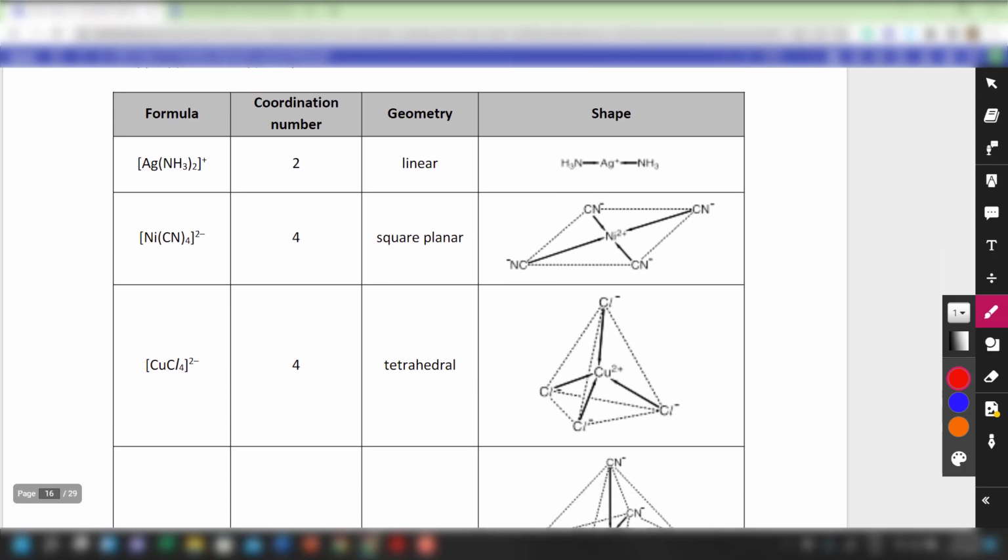Okay, this particular complex you're probably not familiar with, the tetracyanonickel complex with 4 coordination. It's a square planar complex. But the tetrachlorocopper 2 complex is tetrahedral in shape. Actually, it is fluctuating between tetrahedral and square planar, so the actual shape is in between, but by and large, we just take it to be a tetrahedral complex.